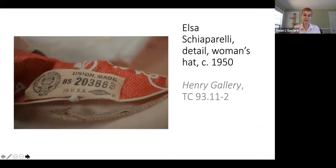To me, it looks like another example of Schiaparelli's success in international branding and her popularity in the United States. After the war, she opened a boutique in New York City, which allowed her to produce items directly in the US. There were some big issues with imports, especially initially when she put zippers on clothes. There was a huge holdup. They weren't allowed to import zippers into the US.